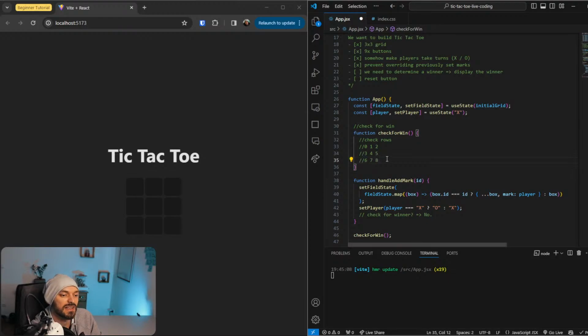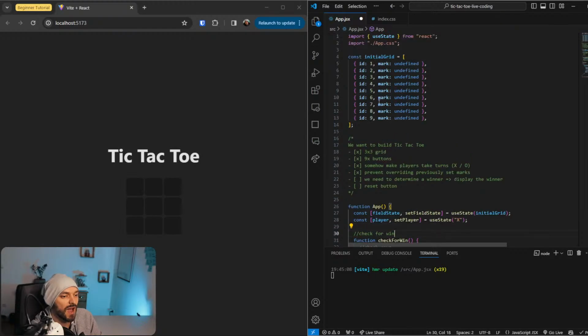So these are indices. This is not the ID, so don't mix this up. I could have started with 0 as well, but I on purpose did not start with 0 because I don't want you to mix up the ID and the index of the array. Those are different things.